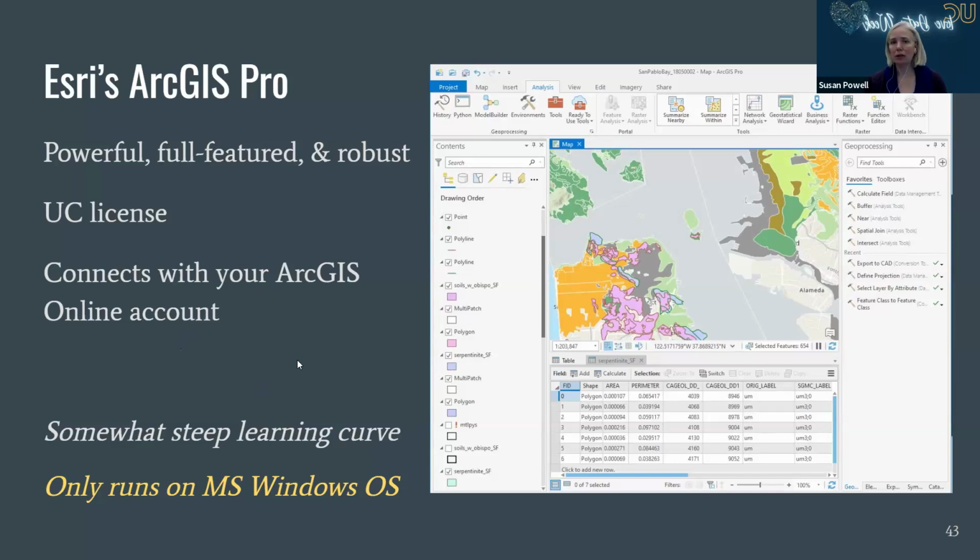Like QGIS, it has a fairly steep learning curve, but the thing that I like to note to people is if you get started with one mapping tool, it'll give you a lot of foundational knowledge that you can then translate between different mapping software. So in some ways, it doesn't matter which one you get started with, as long as you're learning along the way.